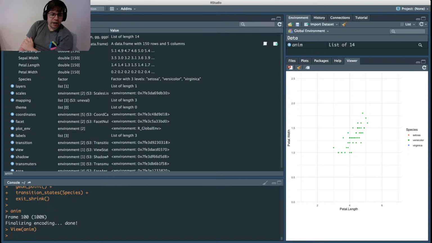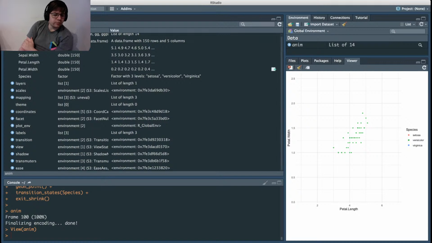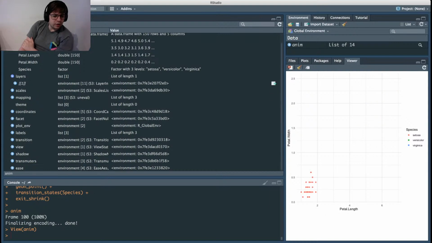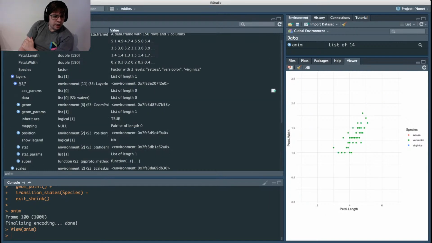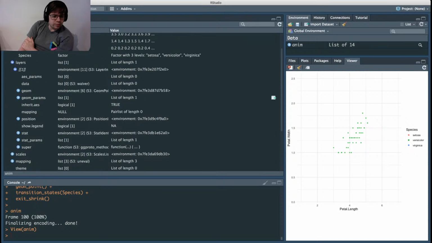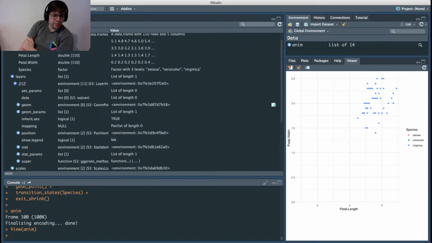So we have this data item. This is, as you might expect, the data that we are working with here. But it's actually saved inside this animation. Layers is basic ggplot information.